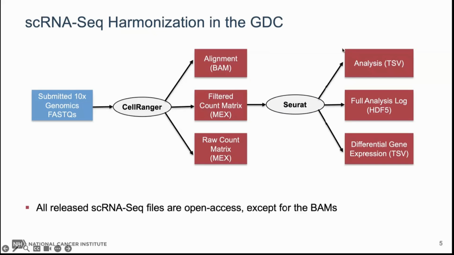The last file generated out of this pipeline is a differential gene expression TSV, where each cluster is compared against all the other cells to identify marker genes. This is the standard way for users to figure out what each cluster is by looking at its special marker genes, whether it's overexpression or lack of expression. Okay, that's all about the pipelines. I'll hand it back to Bill.